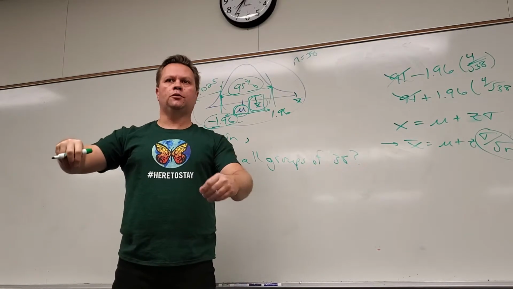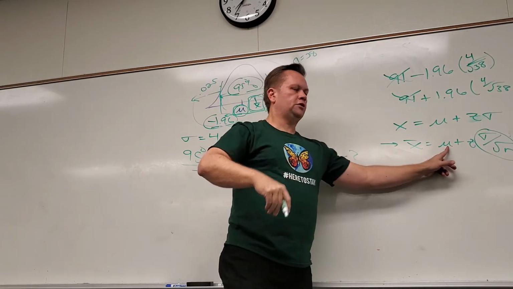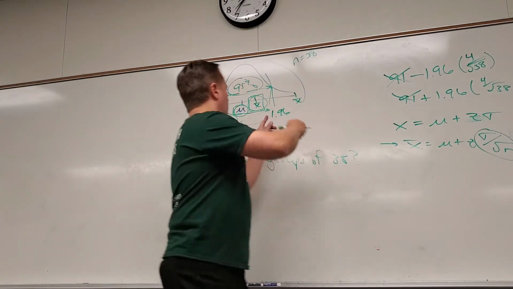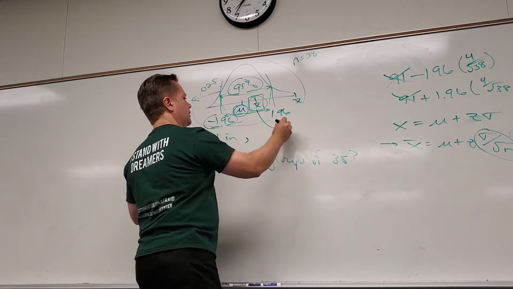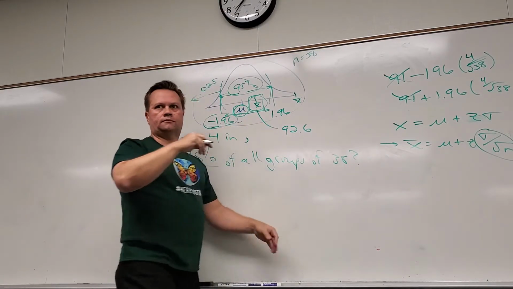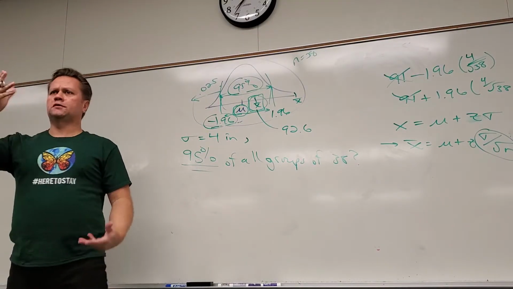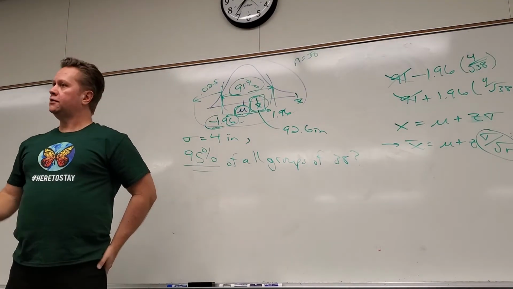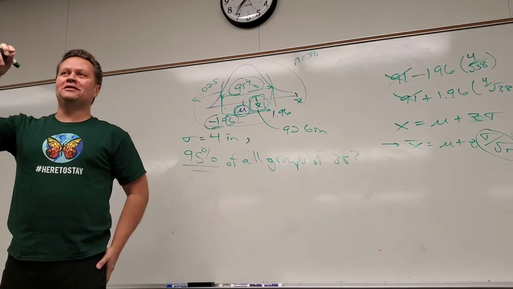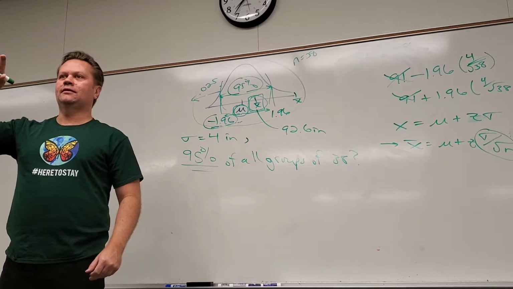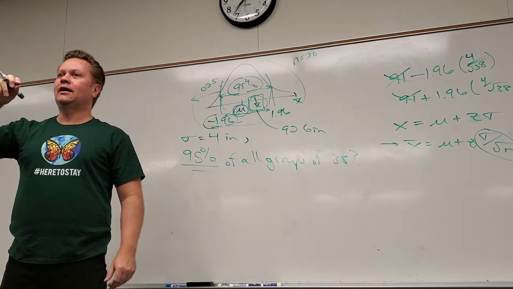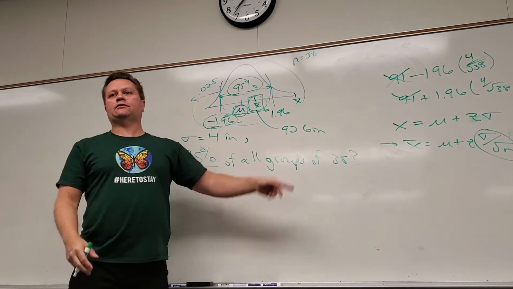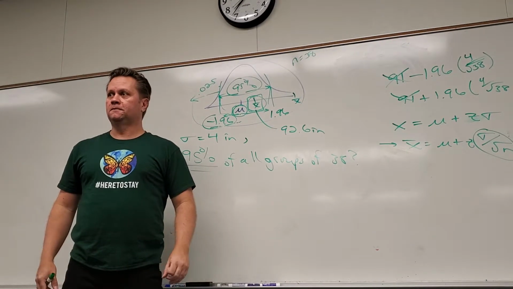Now here's the next tweak. We normally don't know this, do we? What's our best guess for this? So if I go out and I take a sample of dolphins and I get 92.6 inches, what's my best guess for what the real mean is? I ain't dolphin god. Dolphin god? That's awesome. I ain't dolphin god. I don't know what the actual average length of dolphins is. All I know is this. So what's my best guess for what the real average length of all dolphins is?